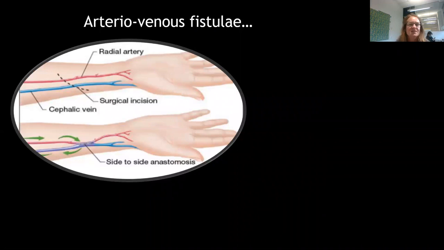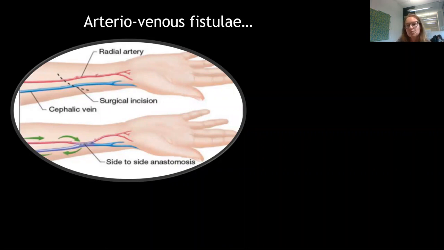Okay, so on to the arteriovenous fistula, and what is this? This is a particular surgical creation that happens if you have kidney failure. Your kidneys filter your blood, so if your kidneys no longer work, then you hopefully will get a kidney transplant. Or the other situation is that people need to have their blood filtered externally, and normally this is done via hemodialysis.